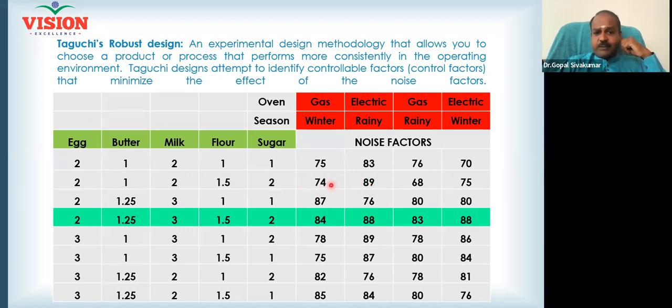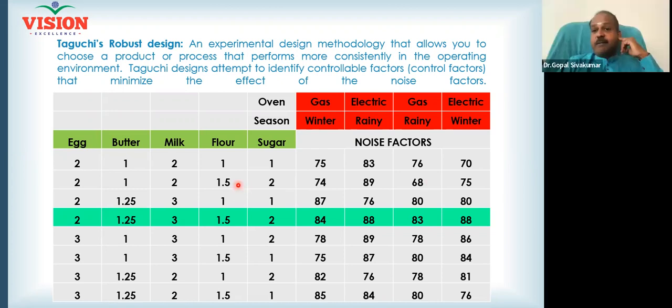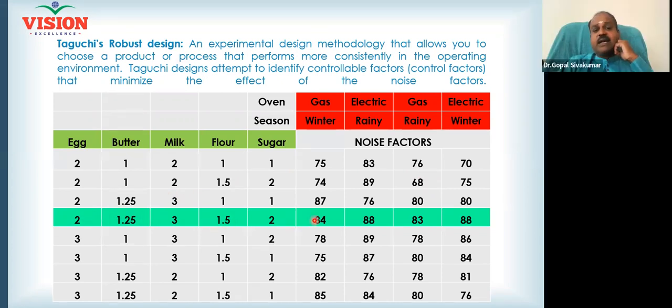I have repeated this combination 4 times. One time I got 89. Look at one time. Are you okay with this variation? Which means even if you use the formula, your cake will be extremely good sometimes, and can also be bad sometimes. Do you understand? Yes. But look at the 4th row. When I use this combination, see why the variation happens? Effect of the noise. Do you understand now?